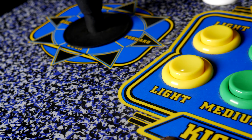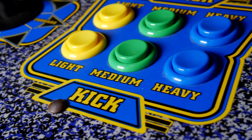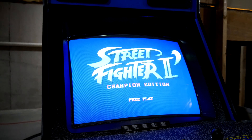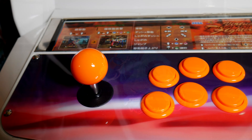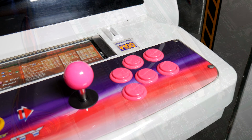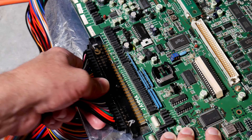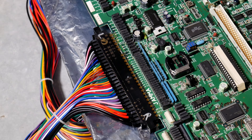Let's start with what we're talking about: kick buttons. They're referred to as kick buttons because traditionally that's what they're used for in fighting games like Street Fighter. These three additional buttons on the control panel are not connected via the standard JAMA harness. In other words, you can't simply plug in a Street Fighter board and have these buttons work, as the JAMA harness usually only supports three buttons for each player.